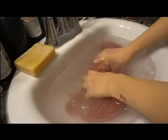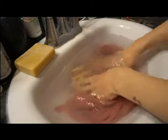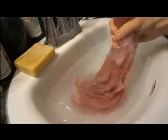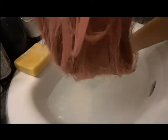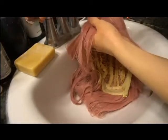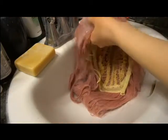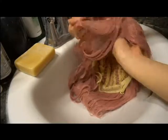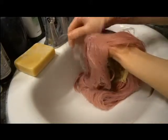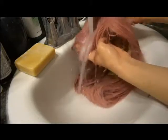So now that some time has elapsed, we'll go ahead and keep working with this. It's been sitting in here for about 15 minutes, maybe a little more. So what we're going to do now is slowly rinse this out. Once again, if you have curls, only use lukewarm or cold water. Since this one doesn't really have much styling or curls, I'm just using warmer water so my hands don't freeze, and I'm just going to rinse everything out.